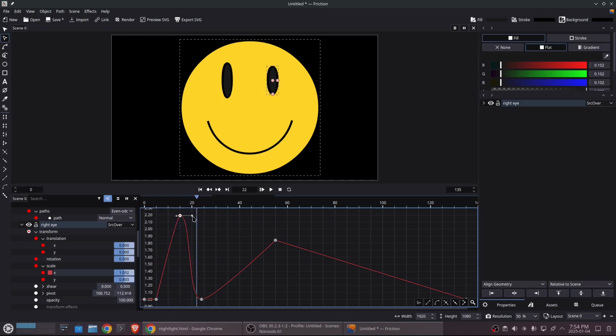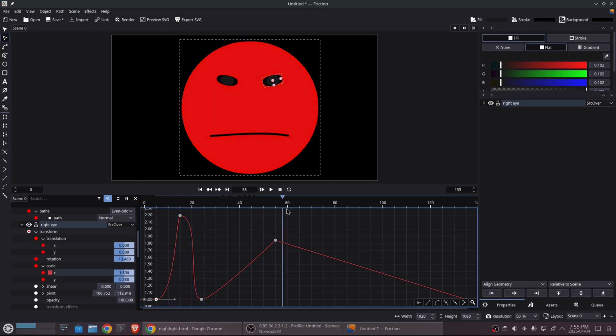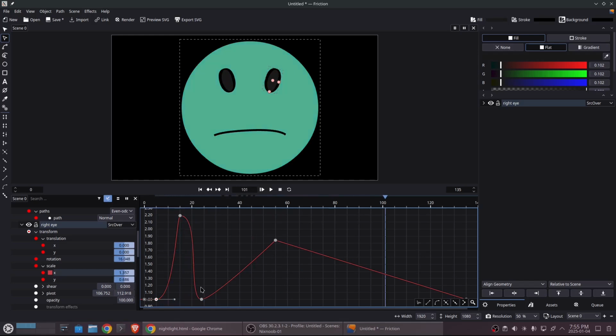And we could make it stay that way longer and then be a quicker wink out. Anyway, so this does allow you to control that. I'm going to go to corner node for that one and make it change speed. This is kind of a bad example to really see what that's doing. But you do have really good controls here for how it progresses from one keyframe to the next. But anyway, so we've got a little smiley face.